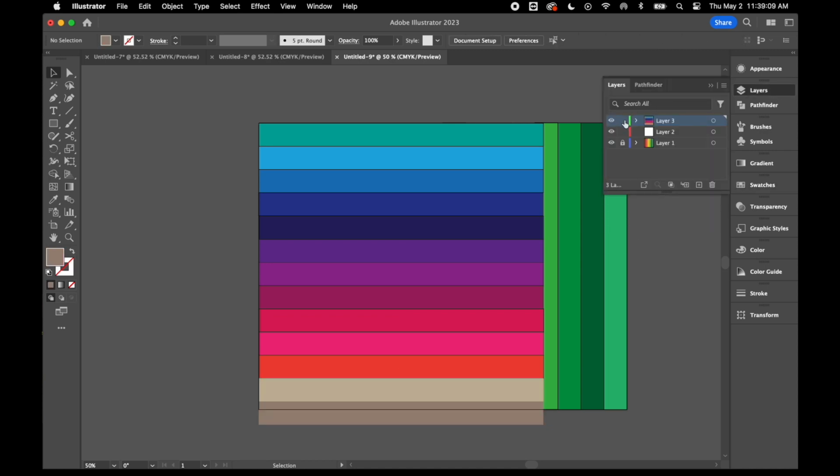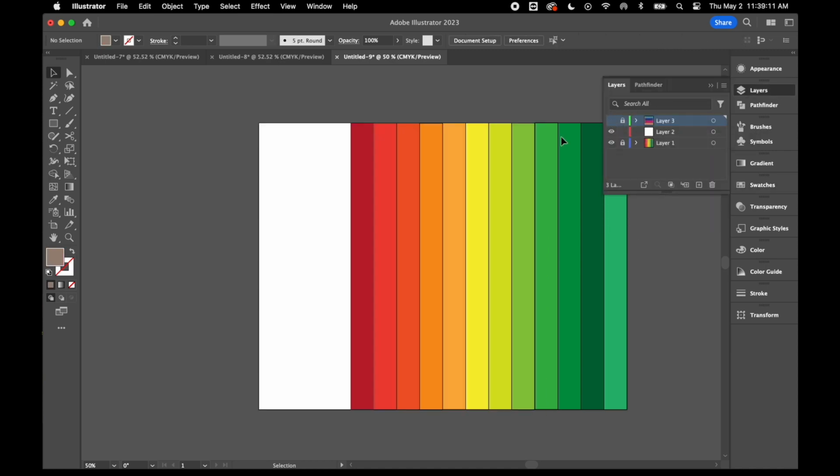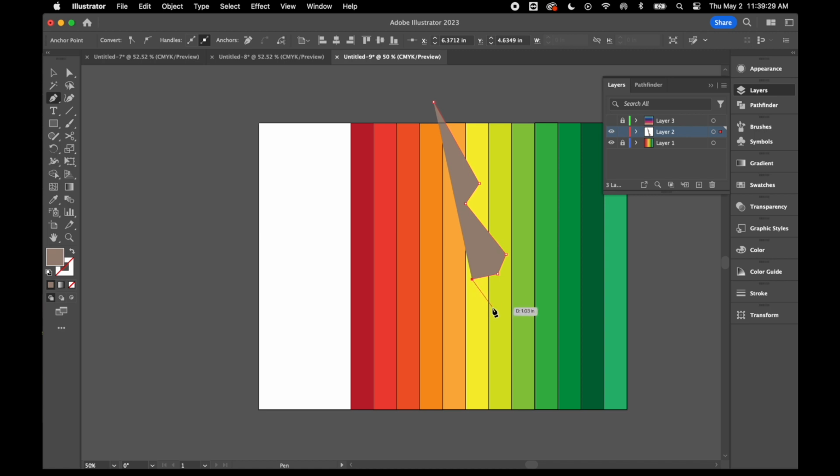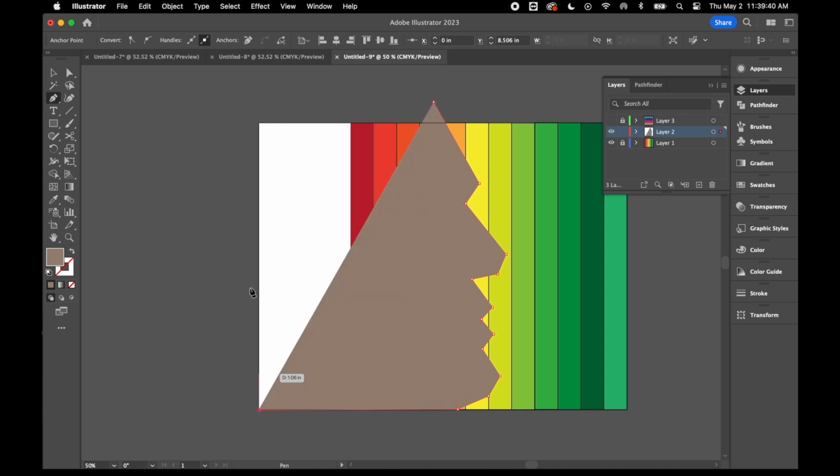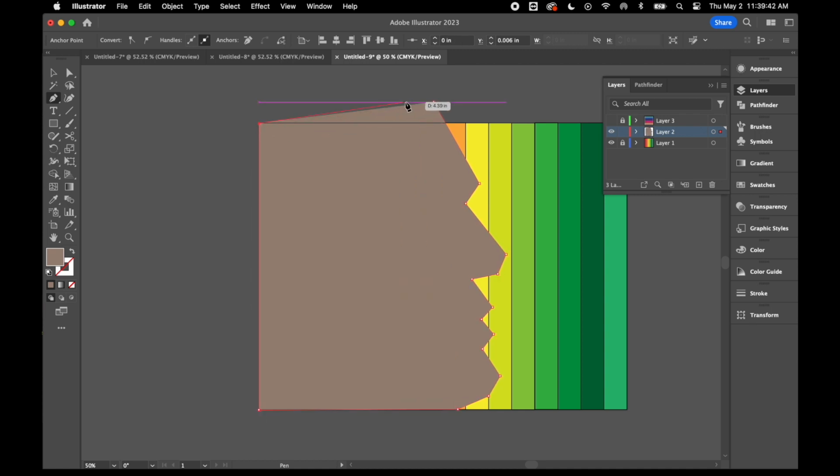Okay, so now I'm going to lock layer 3 and hide it for now. And I'm going to go to layer 2. On layer 2 I'm going to draw a profile face. So I'm going to bring this across here. So slant in, I'll come out, dip in, down, out, in, out, in, out, down. Take this to the bottom of my space, right up to the top, and then close in the shape.